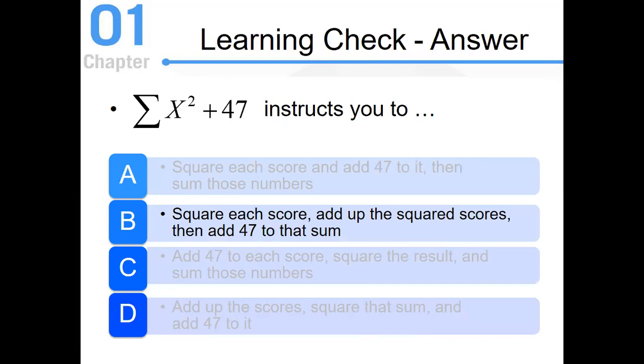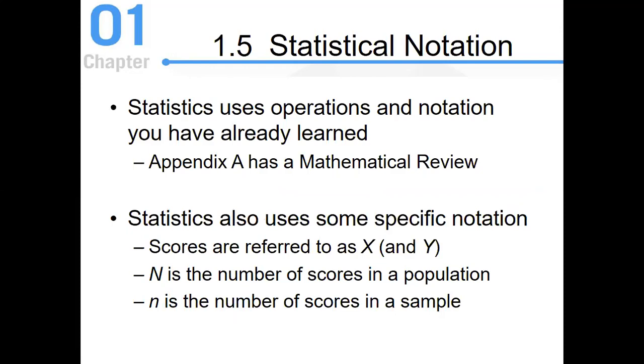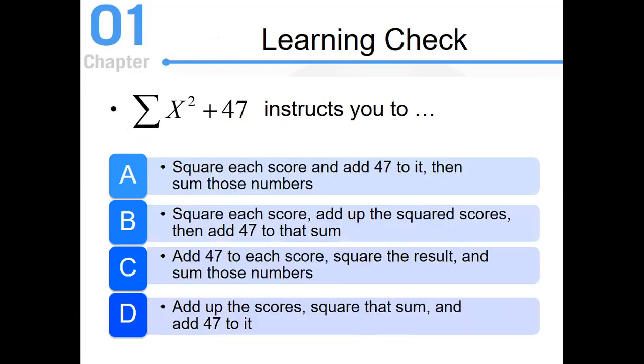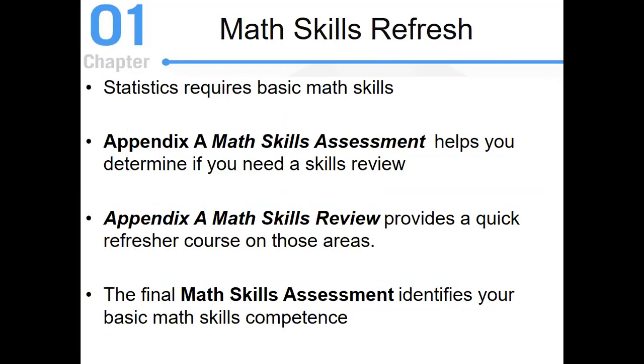If that is confusing to you, you must check out the mathematical review in Appendix A. There just simply isn't time in the course to review the prerequisite math. That kind of mathematical knowledge is assumed. If you're struggling with that, get into that review ASAP. Brush up on some of this stuff. There's a variety of different assessments, math skills reviews. All of this stuff is available in your textbook on MindTap. There are different quizzes you can take just to make sure you're totally ready math-wise for the course.